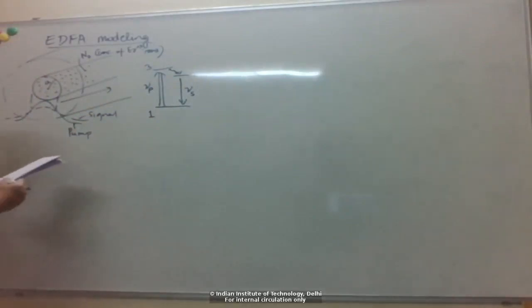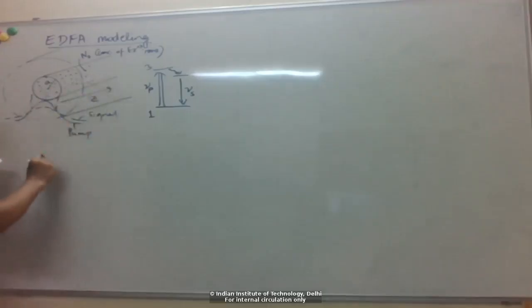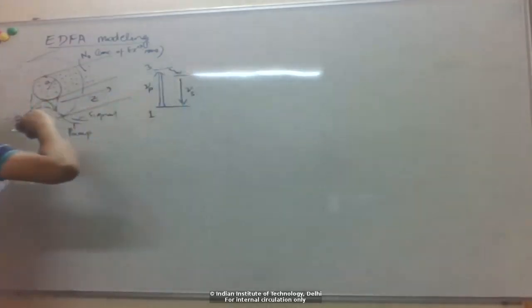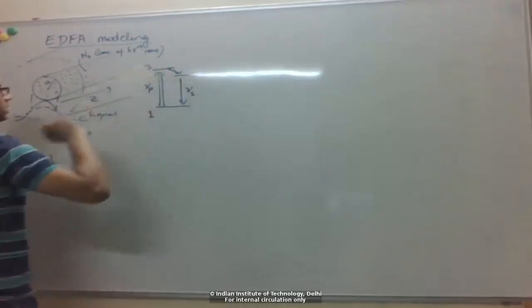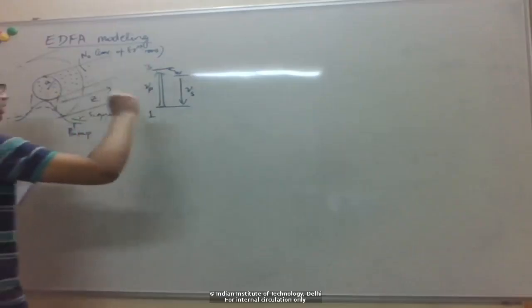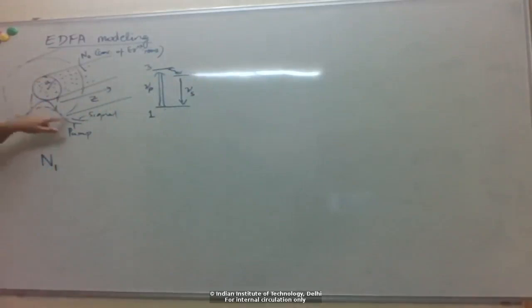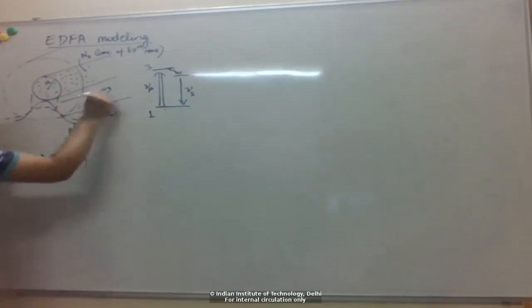Right, so at any distance z along the fiber, there will be some erbium atoms which are in the ground state, and some of them in this excited 2 state, right? We say that the lifetime of this third level is so short that as soon as it goes to 3, it immediately relaxes to 2. So there are no atoms in 3, right? So only there are atoms in 1 and 2. Okay? And in general, because the pump and signal mode have some intensity profile with the radial distance, this atomic distribution will also, in general, depend on the radial distance, and also, of course, the propagation.